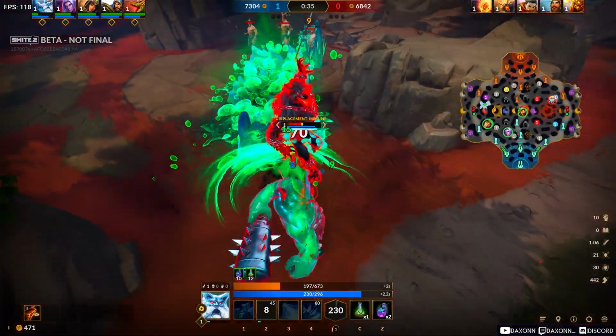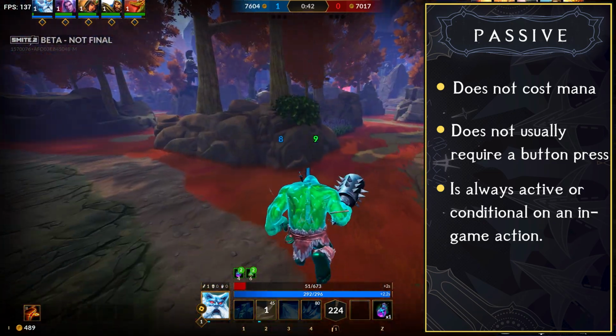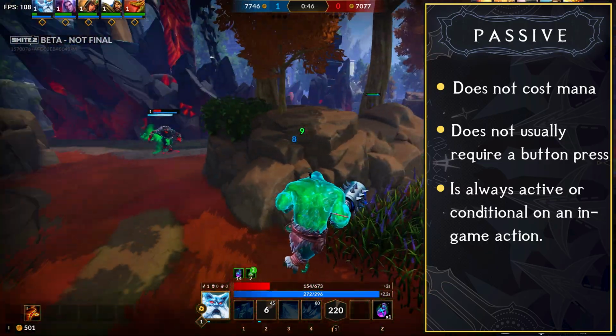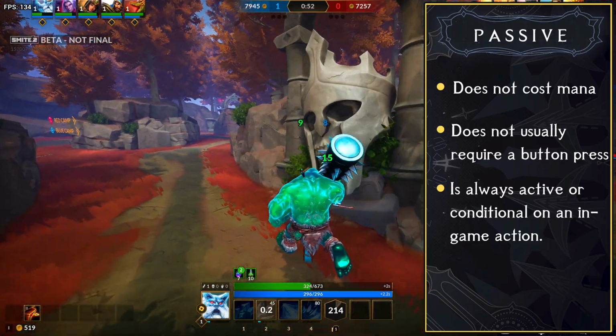Alongside abilities, each character also has a passive trait that enhances their kit. Passives often provide a stat boost or unique effect without requiring mana or any button press. For example, Loki's passive deals bonus damage when attacking an enemy from behind. Understanding your passive is key to maximizing your character's effectiveness.